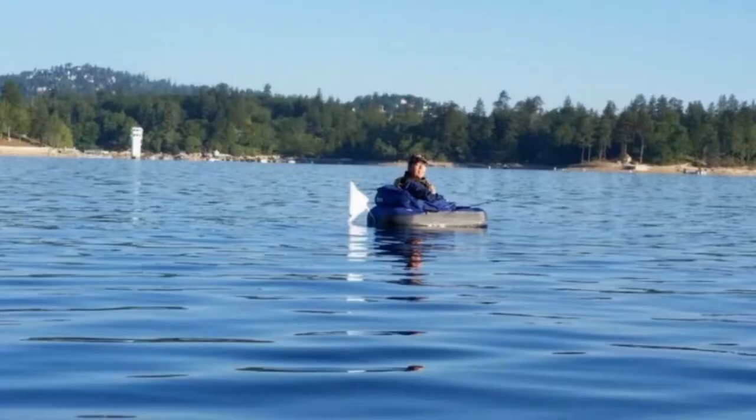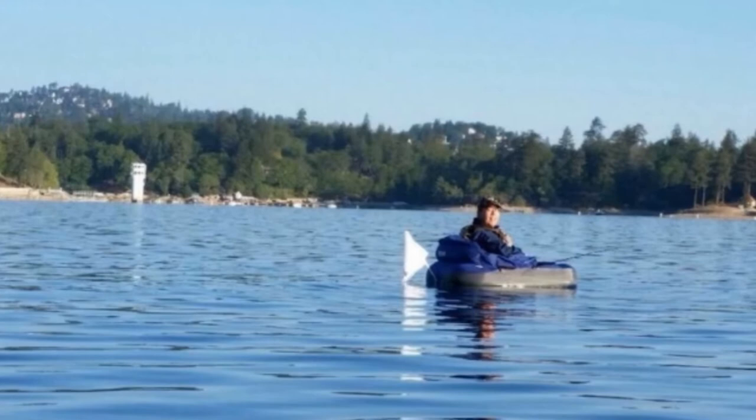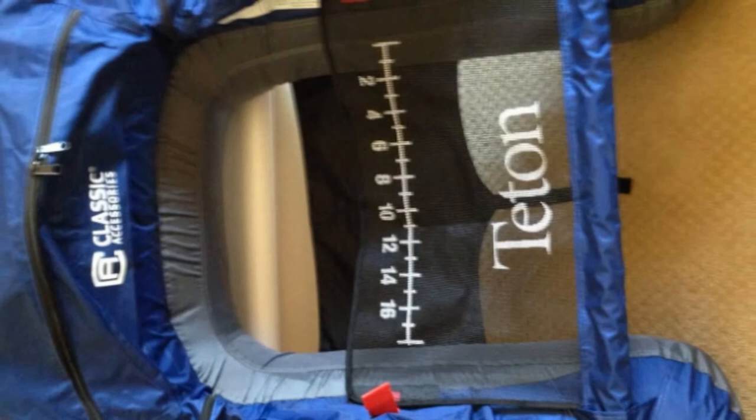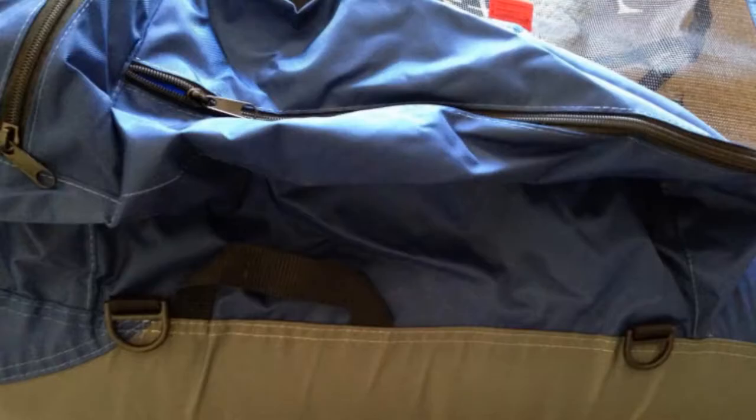The number four position is dominated by the Ted Inflatable Fishing Float Tube. This U-shaped float tube has a comfortable inflatable seat with an integrated backrest. There are lots of storage compartments with zippered armrest pouches and a back storage pocket. It also benefits from having a horizontal rod holder for convenience, as well as a mesh stripping apron with a fish ruler. The built-in D-loops are ideal for hooking on extra gear or bags, or you could attach a strap to make the tube easier to transport, as it doesn't have shoulder straps.